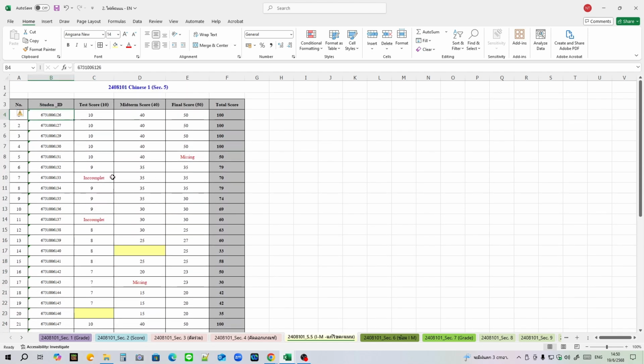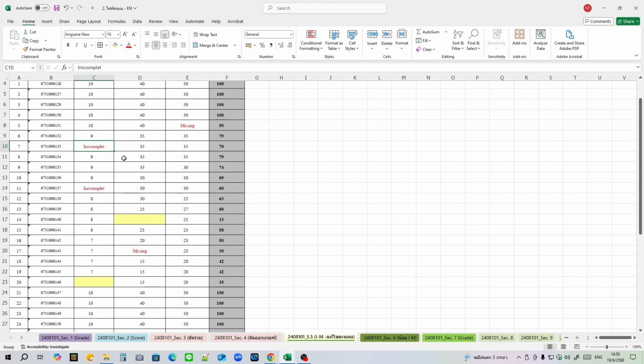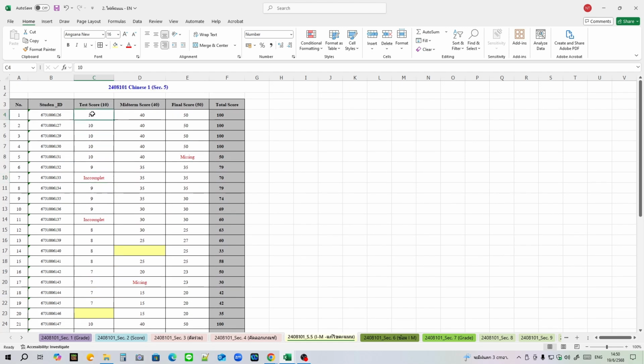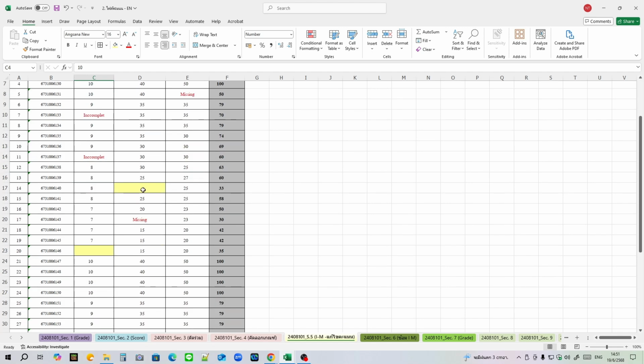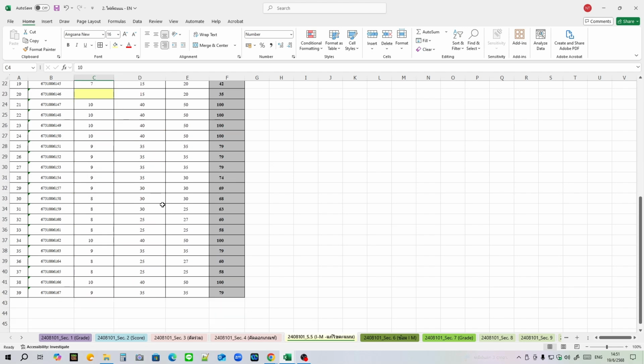From the score, as you can see, we have incomplete and missings. The missings we're giving to the students who are missing the final examinations and as well the midterm examinations. And incomplete, if you find that the students did not complete the tasks or missing the quiz, but you did not want to give the 0 score to the students, you can put incomplete or I for the students. Or any missing scores that you did not complete, you can leave it blank and we will show you how to correct it.